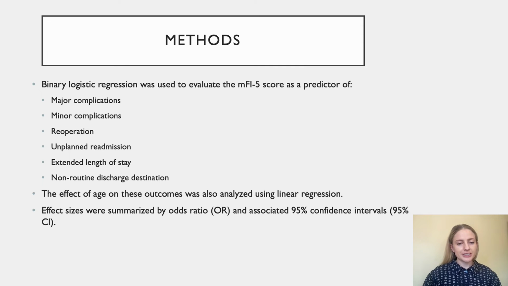Binary logistic regression was used to evaluate the MFI-5 score as a predictor of the following adverse outcomes: major complications, minor complications, reoperation, unplanned readmission, extended length of stay, and non-routine discharge destination. The effect of age on these outcomes was also analyzed using a linear regression. And then the effect sizes were summarized using an odds ratio and their corresponding 95% confidence interval.